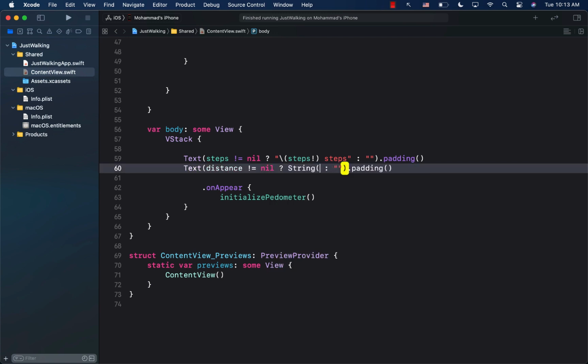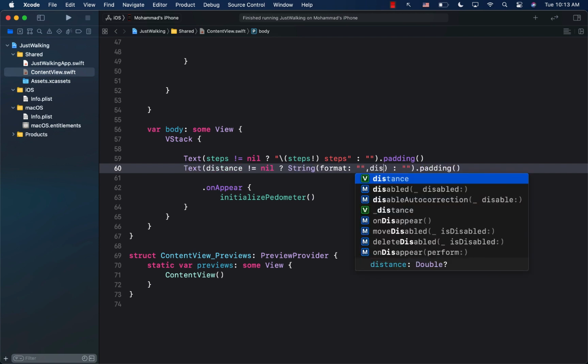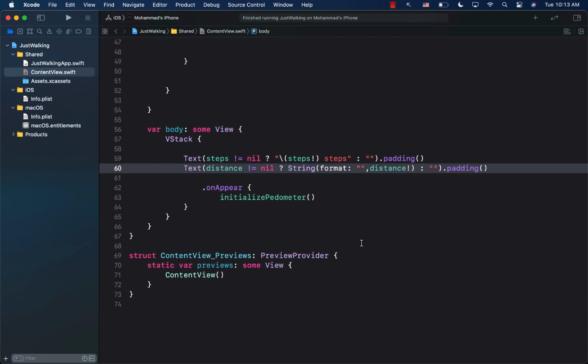I'm just going to say string and format. The value that we want to inject will be distance unwrapped, and I believe we will have to say it like this, which means that we are formatting it and we are only picking up 2 digits after the dot.